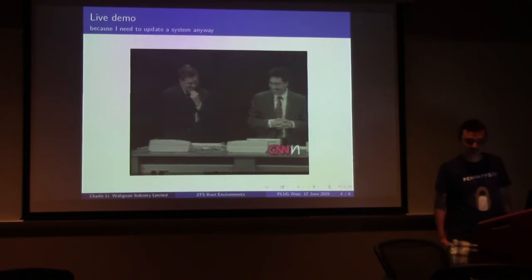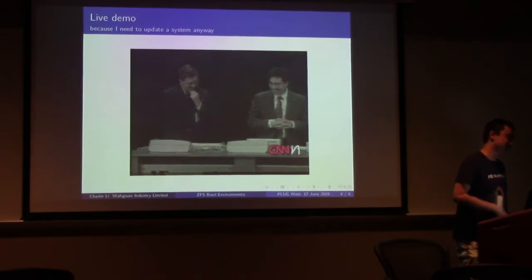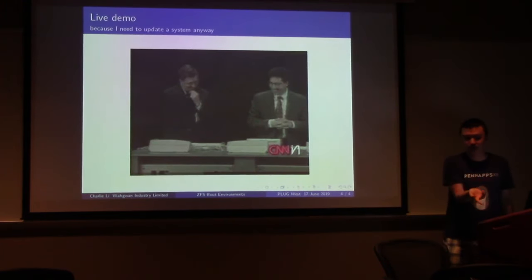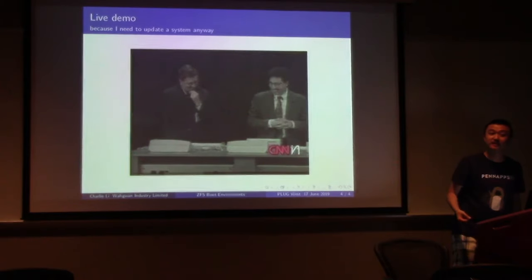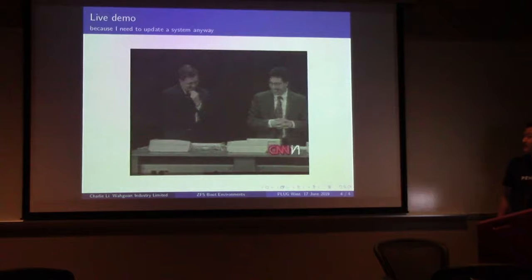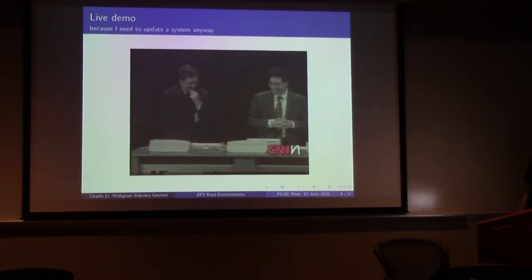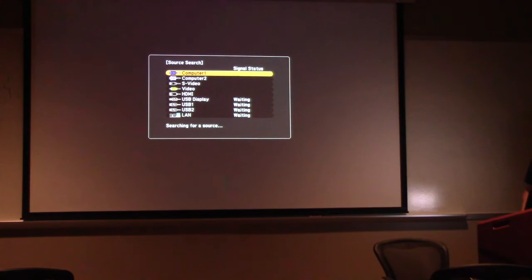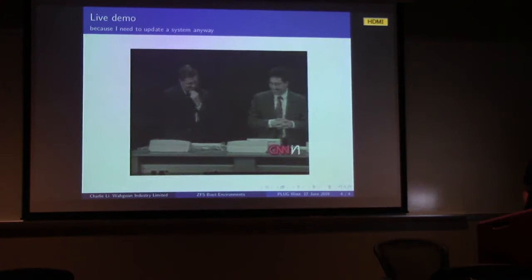Okay, so meanwhile, we do need to do a live demo. How do we switch this thing to HDMI? I got the little controller here. I'll take care of it for you. I'm gonna boot this thing up real quick. There's no video. Is it HDMI or whatever this thing is?